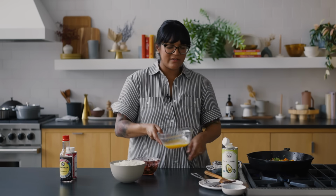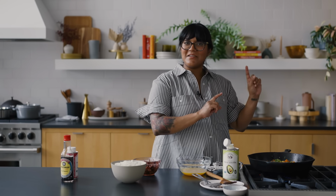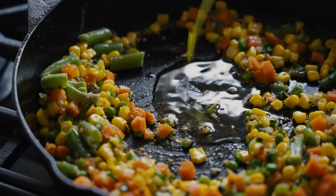So while my veggies continue cooking, here I've got a couple of eggs I've already beaten with a big pinch of salt. As you learned in the last episode, we always salt our eggs in advance, yes? My pan is feeling a little dry again, so we need a little more fat. Don't be skimpy because there's a lot of rice, and we need to make sure all the rice gets nicely coated in that fat. Wait, do you hear it? Doesn't it sound more pointy now, right?